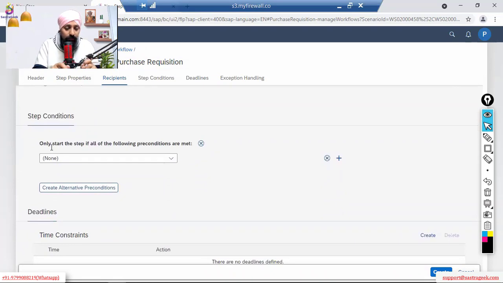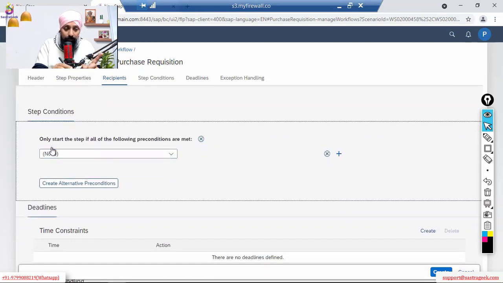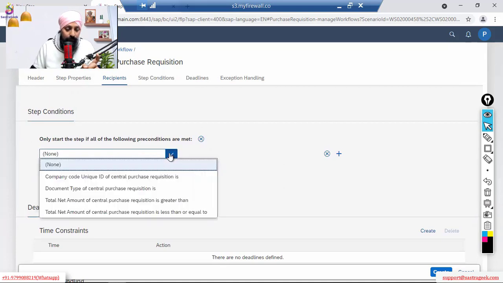One more change you will find in the conditions compared to 2020. They have also given the total net amount of a purchase requisition is less than or equal to. So this less than was missing in 2020, which has been added here.